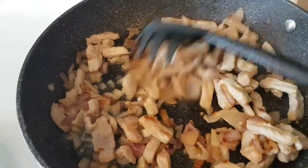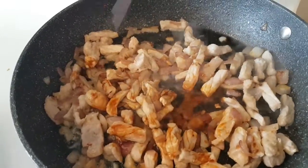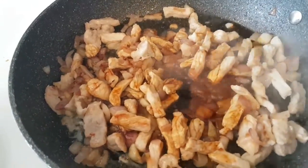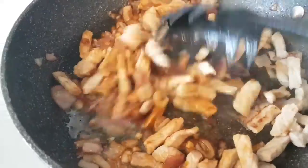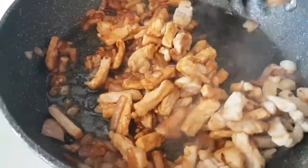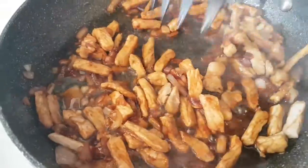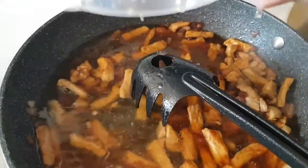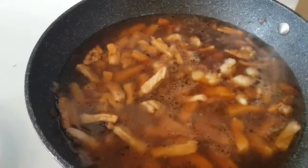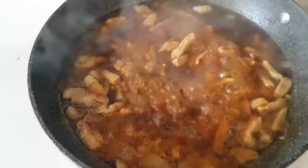So now guys, the meat is already golden brown. So we will add soy sauce. Then mix it up. And then you add water. There we go. And you make sure that the meat is completely cooked and soft. So you have to wait. So now the meat is cooked and soft.